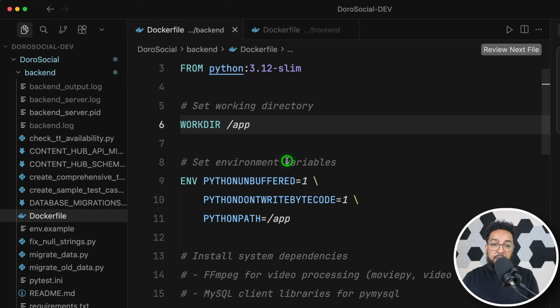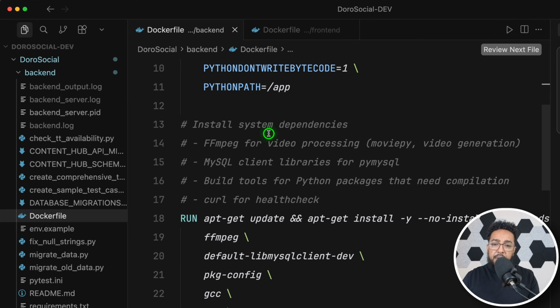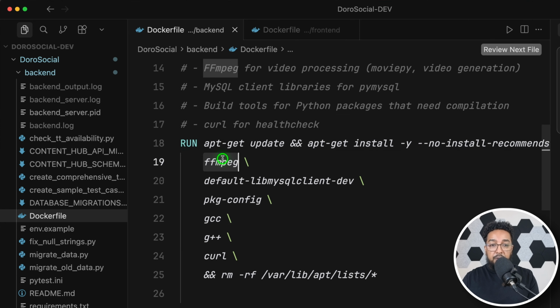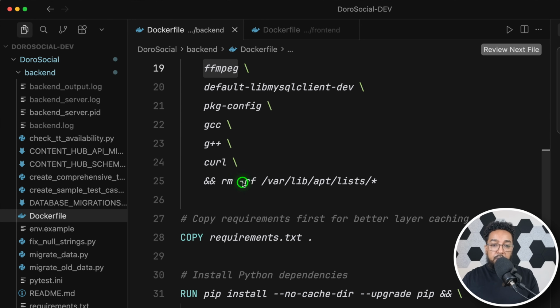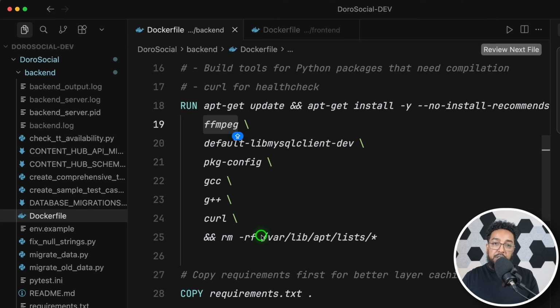And the backend service, the same thing. It created a Dockerfile. I asked it to use 3.12. It's very similar. It's just a little bit more requirements here because of what the application does. Remember, the backend is the brain. It does a lot of processing, auto-generating videos, it runs AI and things like that. So there's more requirements here. Like for example, FFmpeg is a video editing software, a really popular one. So it did all that and it created the Dockerfile. Health check, exposes the right port and everything, right? So the Dockerfile is created.